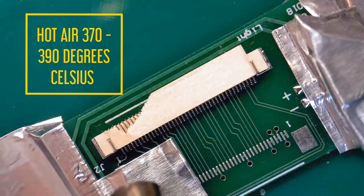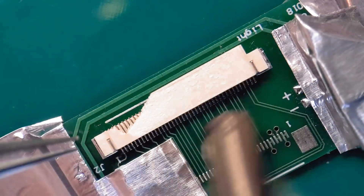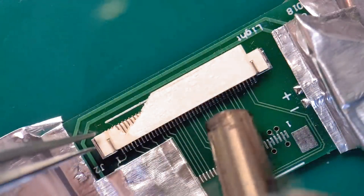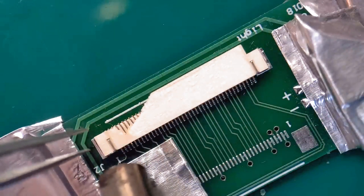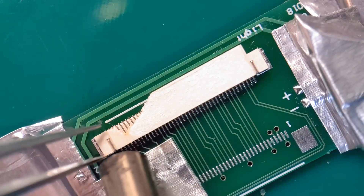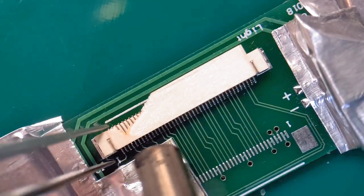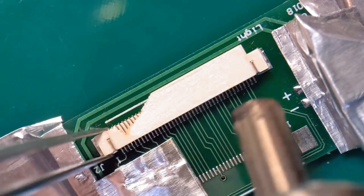It should come off fairly quickly. You can hear the air going - just run it right around the connector, gently keep circling. You've got to be patient when using hot air guns. We've put a bit of tape around the edges just to protect them. For this one the front is quite far from where I'm working so I don't feel I need it. Be patient - it will soon go. Work right along the joints and you'll see it go soon.